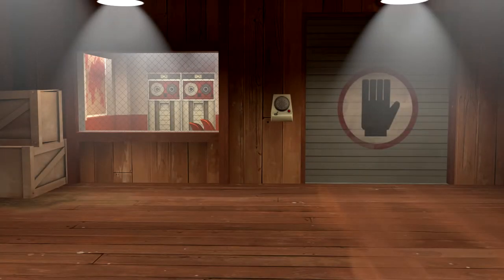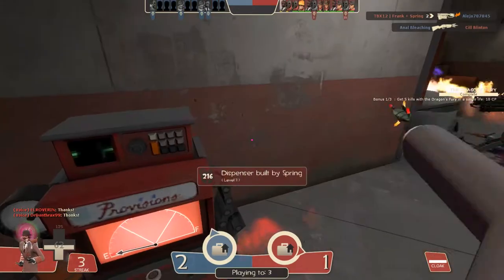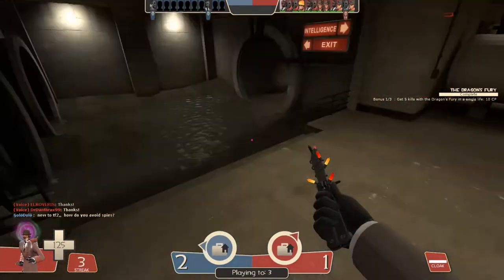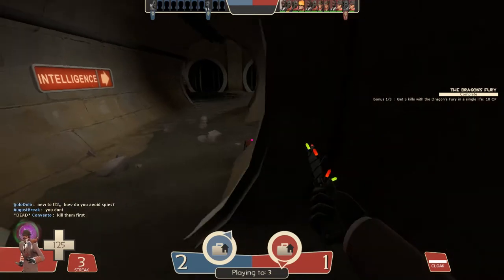If this is the room full of spies who are using the L'Étranger as a weapon, here's the room full of spies who are using it as part of the Saharan spy set. This item set includes the L'Étranger, Your Eternal Reward, and the Familiar Fez. What it did was, if you had all 3 of these items equipped at the same time, your decloaks would be nearly silent, even with the Dead Ringer.